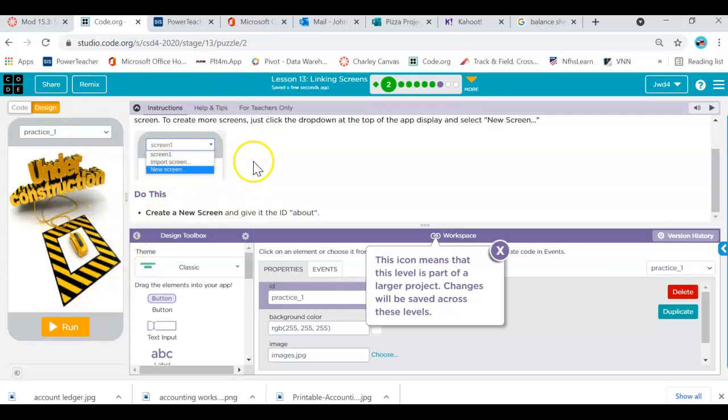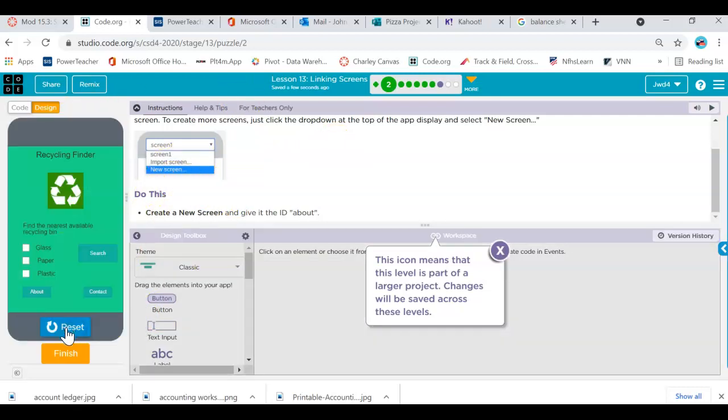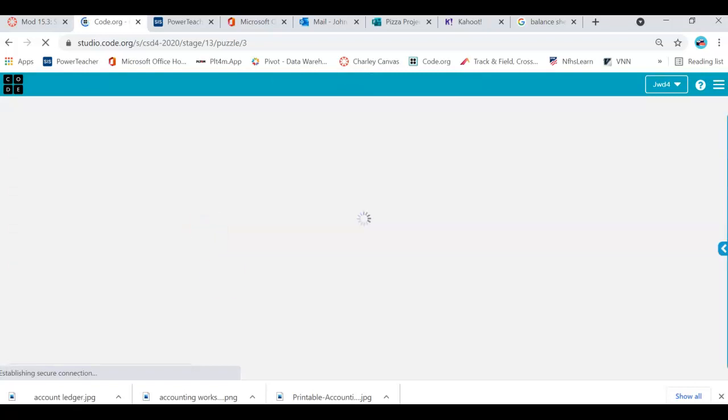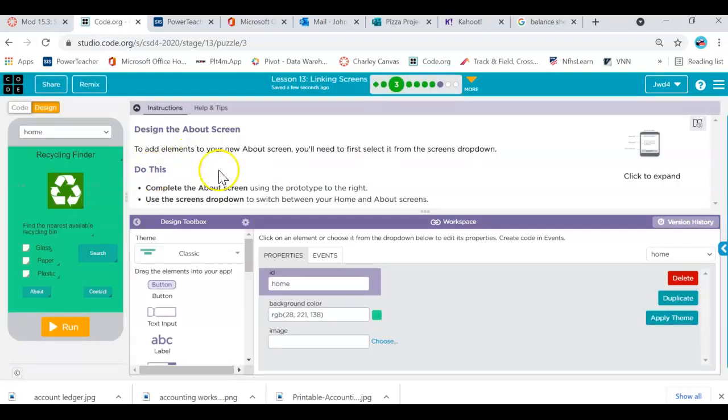And then you're just going to work your way through and click, and you can see this run. And you don't see it because there's no way to get to it. I've already created these buttons, but this contact button right here doesn't work because I haven't put that link in properly yet. So I'm going to do that one as we go through this. So you finish and keep working through here. And so you would create a screen. That's how you create your own screen.